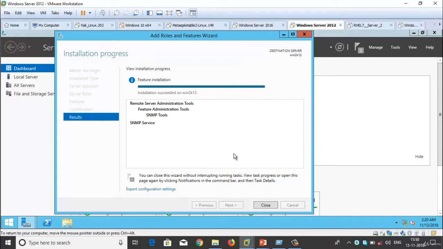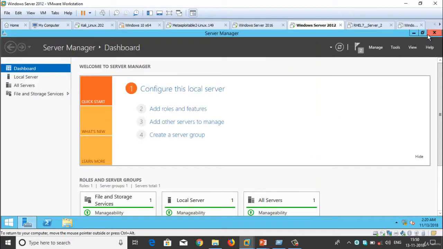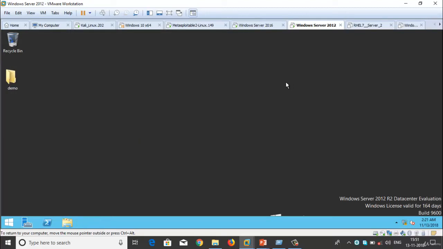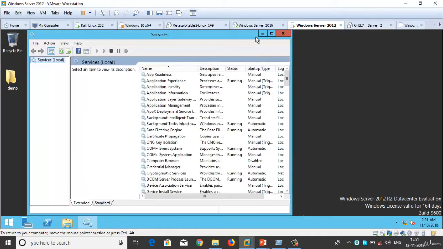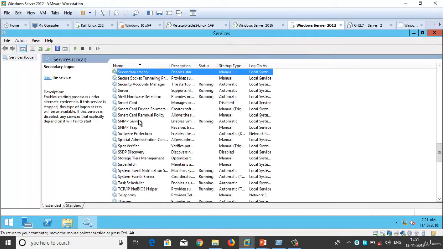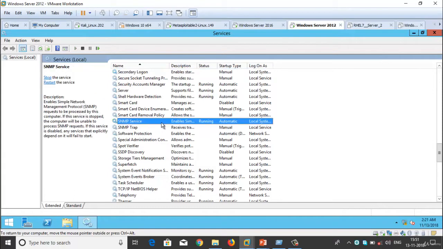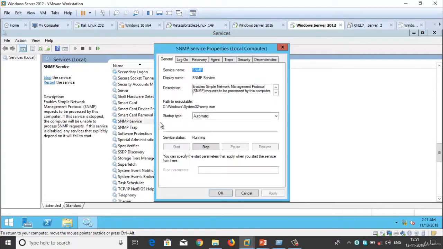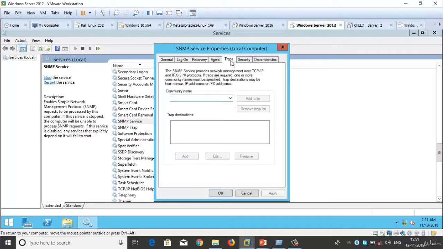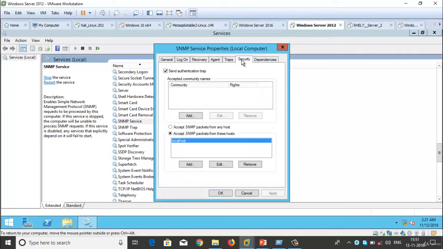Installation succeeded. Now click on close. Open services. Go to the SNMP service and double click on it. Now you can see the trap or security option here.